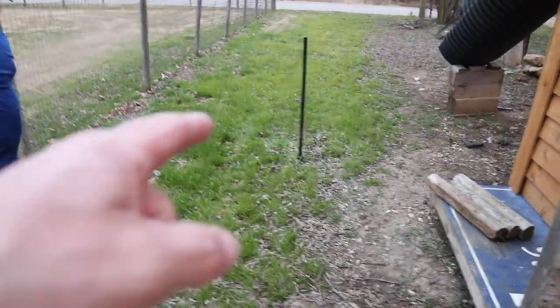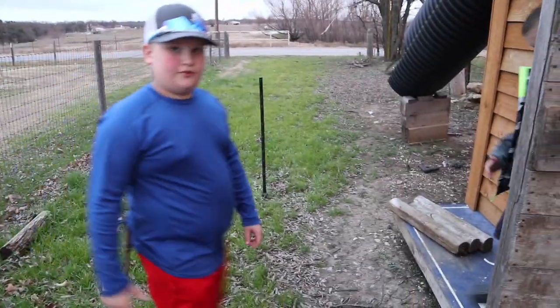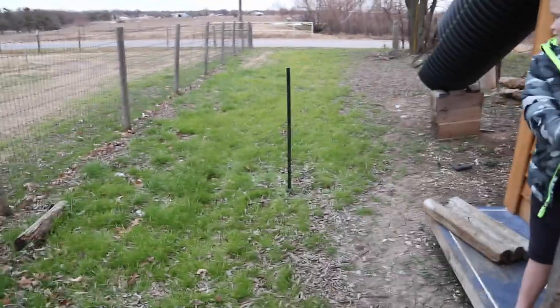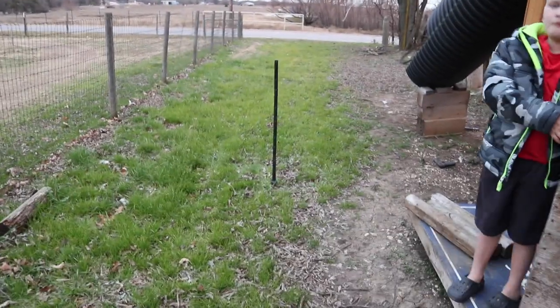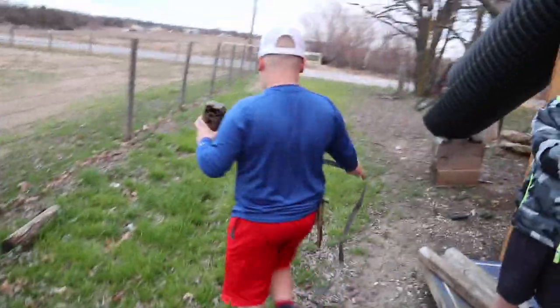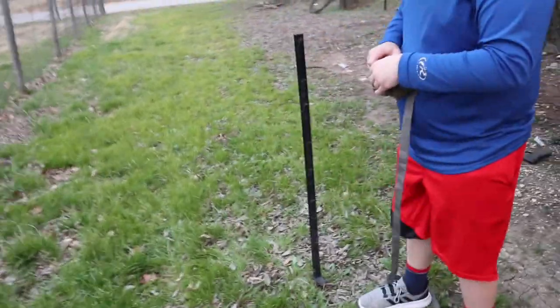So Reed wants to set it up right there. We also got this idea from Arms Family, using these little electric fence posts. There you go, electric fence posts. Just to have, when you want to put a game cam somewhere and there's not a post or something to put on, those things work really good, unless it's super windy. Yeah. If it's windy, they don't work that good. It'll take a bazillion pictures.